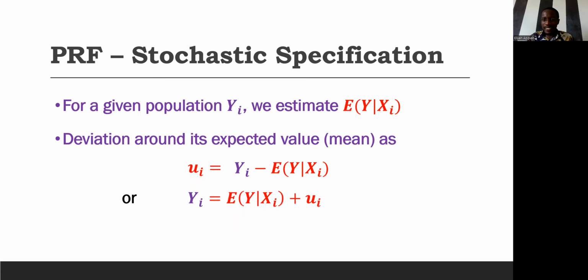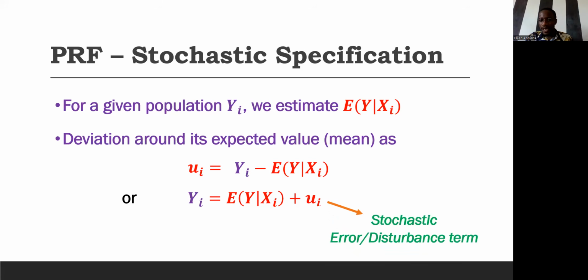Because anytime you estimate a model, you are not getting the true population. So there is still some level of error between what you have estimated and the actual population. And so the difference between the actual and the estimate would give you that error. In that case, if you have the estimate and you have the error, you can add them and you will get the population. This is what this algebra is all about.